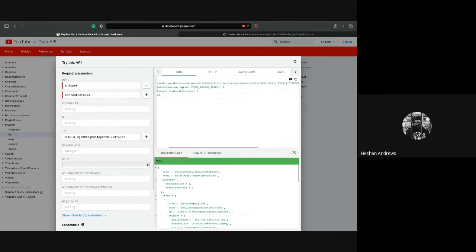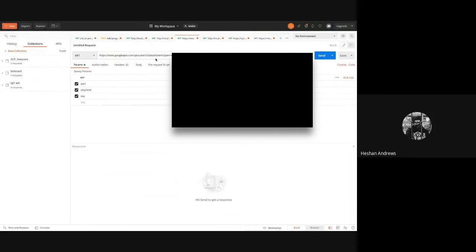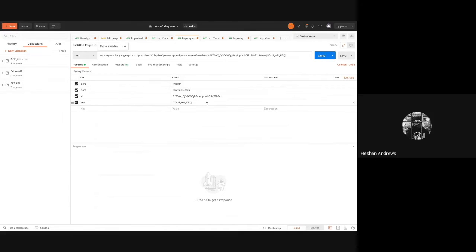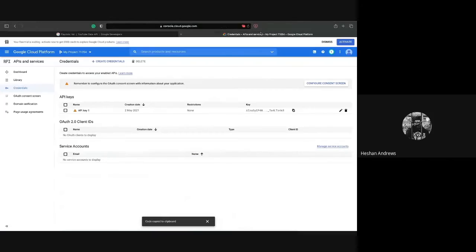I could have just copied this part as well. Yeah, let's just do that, because the one I have there is a different playlist. All right, and the API key. I have to copy it again.